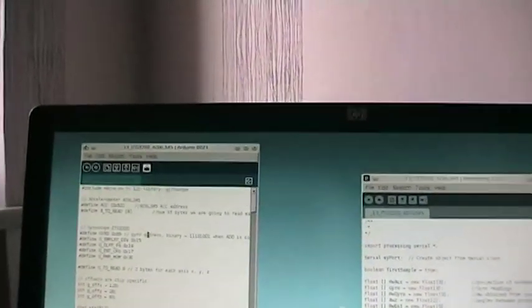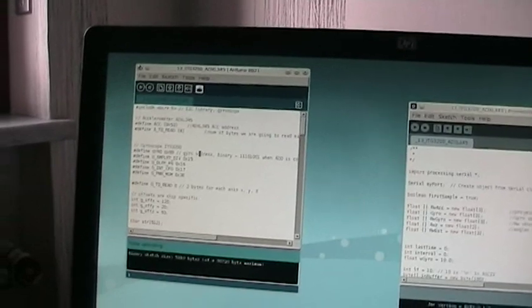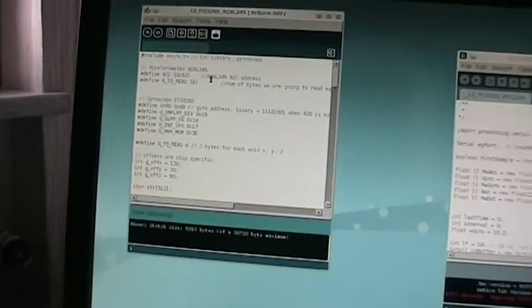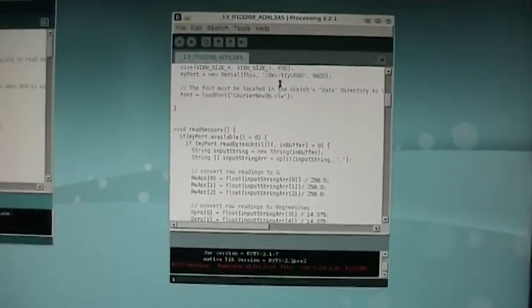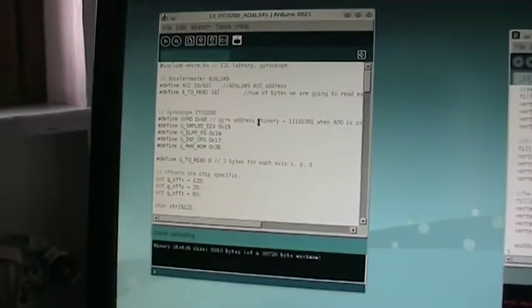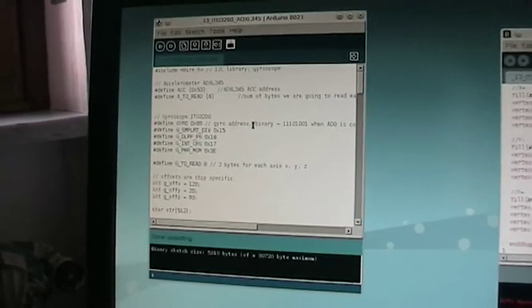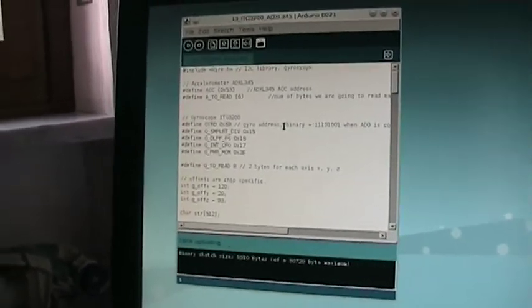I did two implementations of the IMU orientation filter. The first one simply reads all the data from the sensors on the Arduino, and then the orientation filtering is done on the computer in this very simple Processing code. The other implementation, all the IMU filtering is done inside the Arduino. I show you both versions, and you can see and download all the code from my personal website.